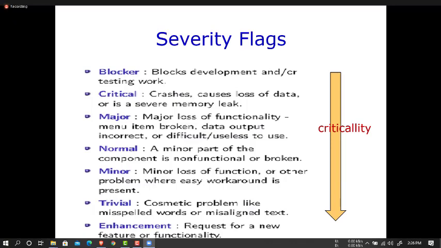If the interface does not accept any inputs, that's a blocker. We cannot go forward. The transaction payment cannot be done because at the very beginning, the interface is not accepting data, some problem or some issue in the field.